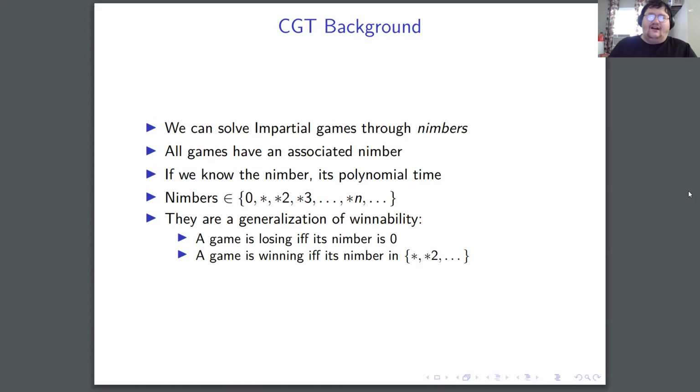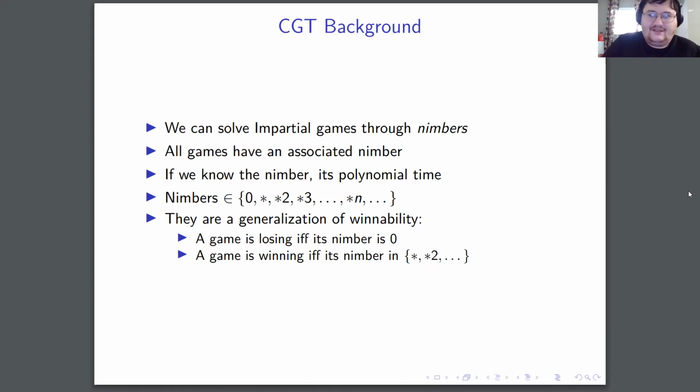So really, this is just a generalization of calculating who wins the game. Instead of saying who wins or who loses, I want more. Tell me if it loses, great. But also, if it wins, I want to know certain details which will help me understand who wins the sum of games. Okay, that's all I wanted to get through for this.